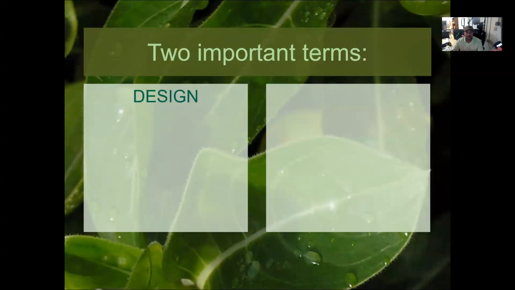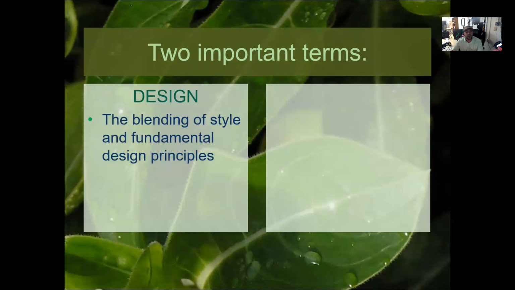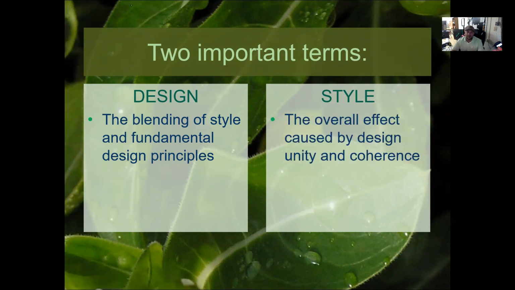Two important terms to remember here: design, which is the blending of style and fundamental design principles, and style, the overall effect caused by design, unity, and coherence. So design is where you're blending different styles, and style is the overall effect that you're looking at whenever you're looking at a space.